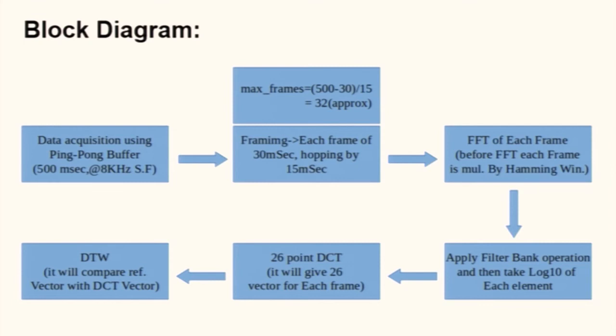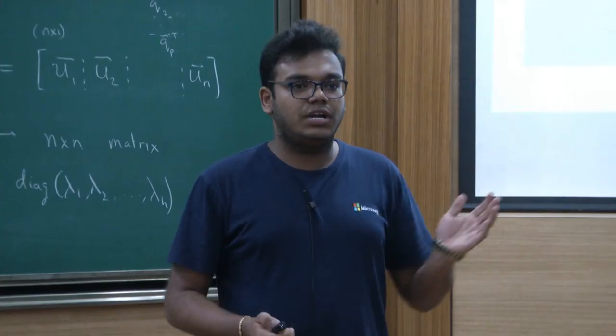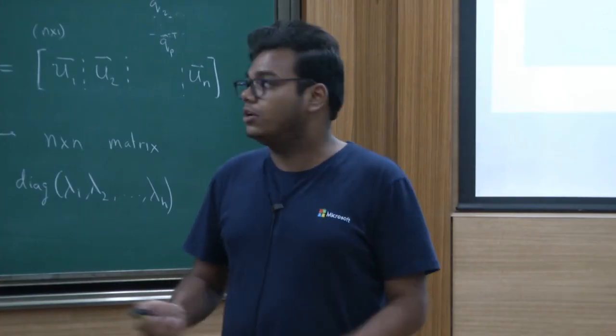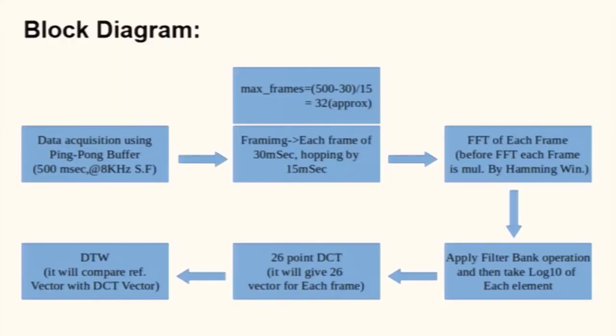So we basically do framing here, and then there should be overlapping frames. That overlap we have considered to be 15 milliseconds. And as you saw, the spectrogram is a Fourier transform, a frequency versus time plot. So we take an FFT of each frame multiplied by a Hamming window, of course band limiting, or finite duration.